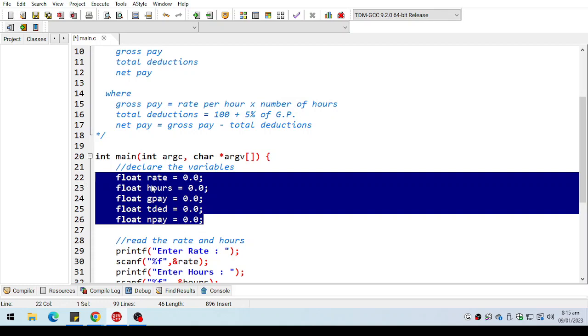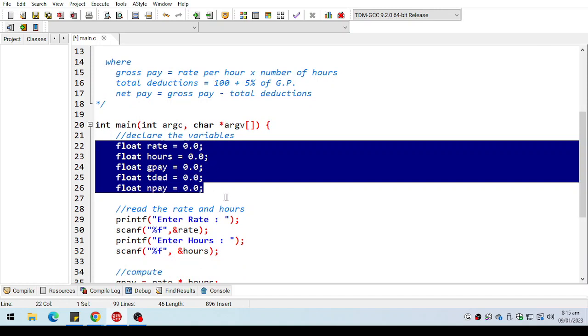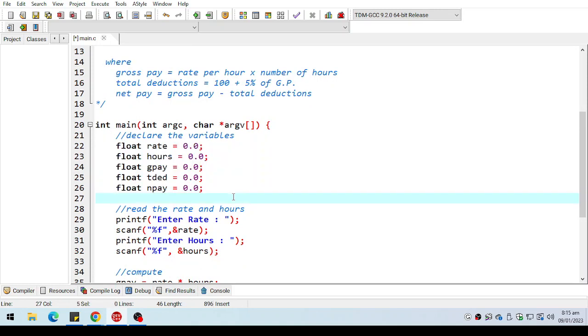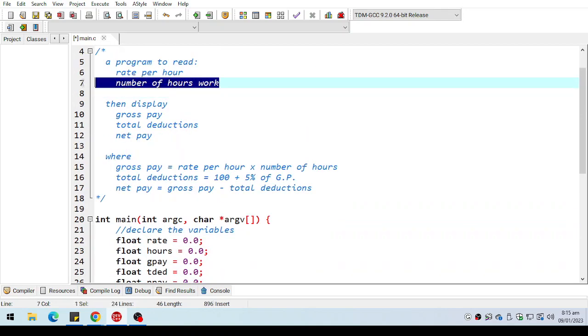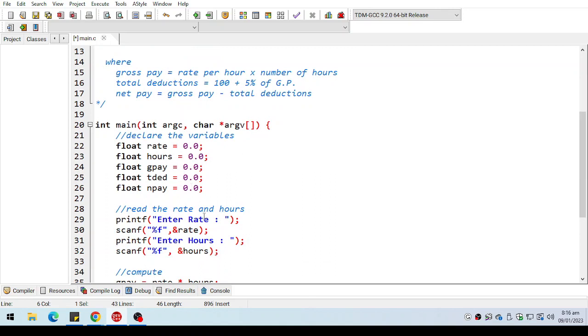Then after that, to display the output, we need to read our inputs. That's why we have here reading the values of rate and hours. So we use scanf. But of course, it will be better if you prompt the user, so that the user will know what is being prompted to enter.